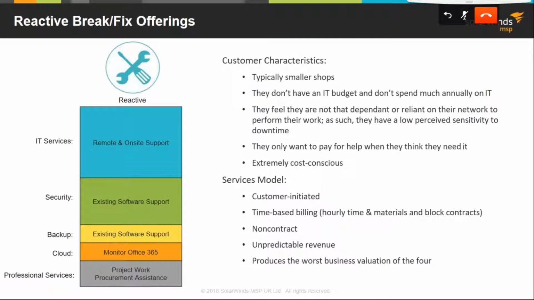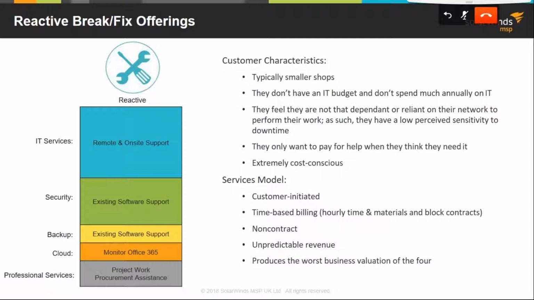So when we look at what is typically being sold to these types of break-fix customers today, as discussed in the IT services area, here it's really focused on providing remote help desk support on a time and material basis. Typically the MSP is using different types of remote control tools that are simple and easy to use, cost effective, and used to help solve the most common everyday IT problems. Like, we can't print, the customer forgot their password, they can't log into their email, they can't connect to the VPN. And then, as discussed, because the customer doesn't have a contract, the IT service provider works to solve the issue at hand and then bills them afterwards. So it's a very transactional type of engagement.